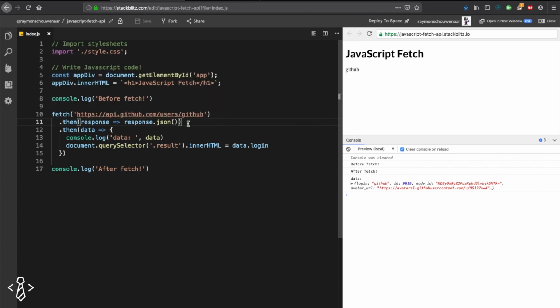And so it waits here, and in the meantime it will parse this console log, and then it goes back and it gets a response back from the server, and that response needs to be changed to JSON, and that JSON also returns a promise, and this will result in the second then method where you have access to data. So over here you see I'm going to the HTML and print out the login name. So it's super easy to read.